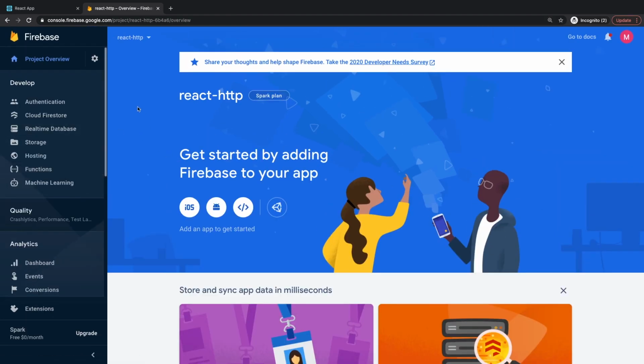Now here I'm in the Firebase console, and for us, the Realtime Database is interesting. Now I did say that Firebase is not just a database, and it isn't. But part of its offerings is a database. They actually have two databases. Cloud Firestore is the more powerful one, but Realtime Database is the one which is easier to get started with, and since we just want a dummy backend, we'll use that. It also has the nicer REST API.